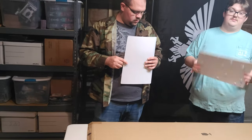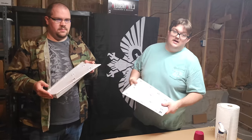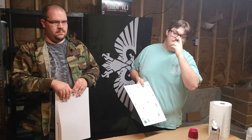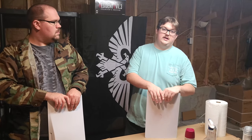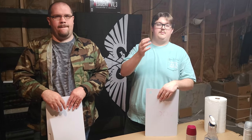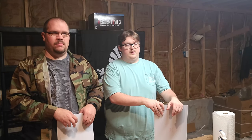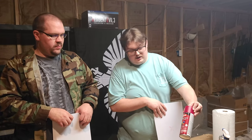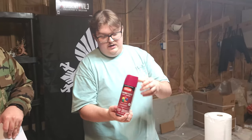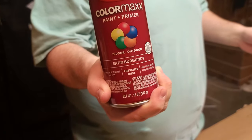Next thing you need to do, the most important part of a paint job in my opinion, is preparation. Preparation is key. If you've seen our PC build that we did for my sister-in-law, go check it out, where we made her tower purple, and that turned out very beautiful. I believe it was a great glacier purple, some kind of name like that. We used a Krylon Fusion for that, and today we're going to be using a Krylon Color Max paint and primer.